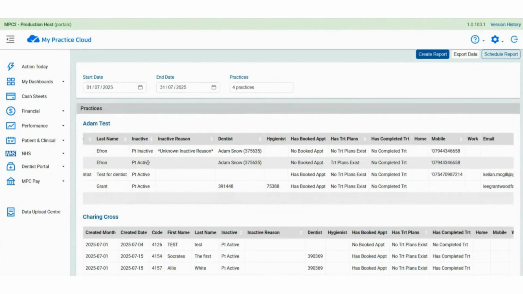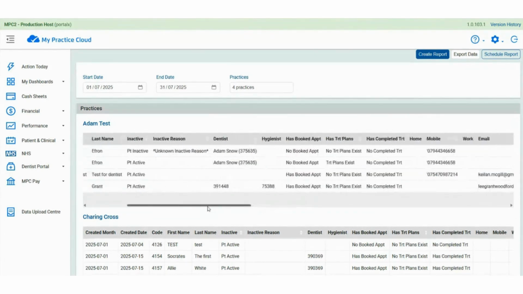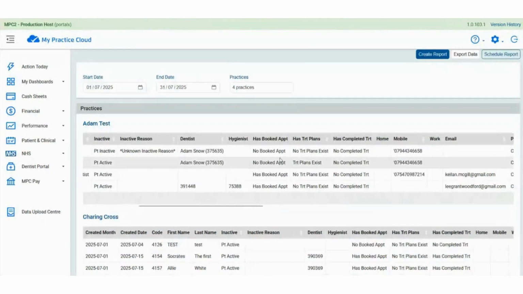So then they might phone you back if they can get an appointment at a practice down the road sooner, and choose to then deregister. So you'll be able to see the status of the patient, what dentist they have been registered with, and then we can see, do they have an appointment booked or not?